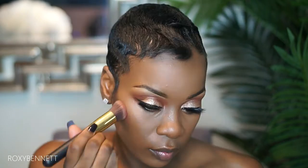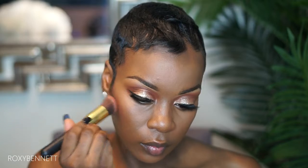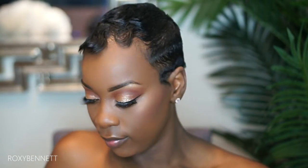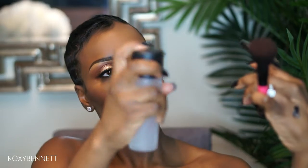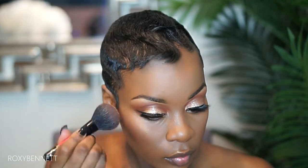So I'm using Raisin from MAC as my blush today, and it's an oldie but a goodie. And I'm just using some MAC Gold Deposit and I'm spraying it with my setting spray, and this just helps the highlight pop even more.